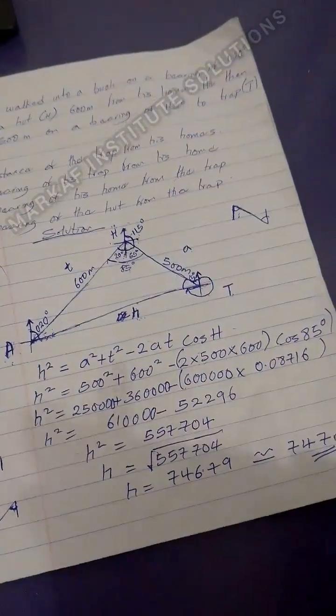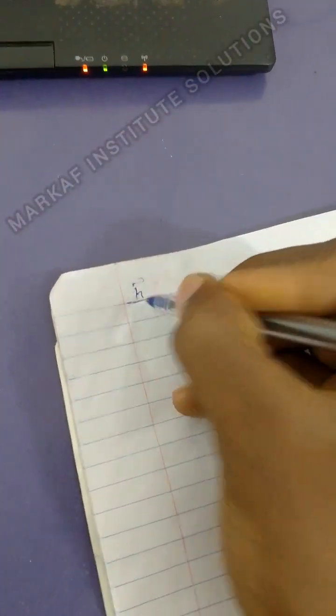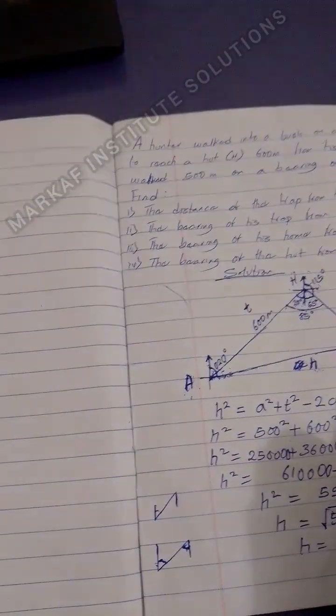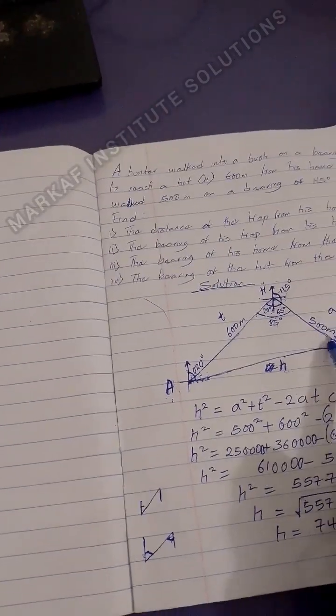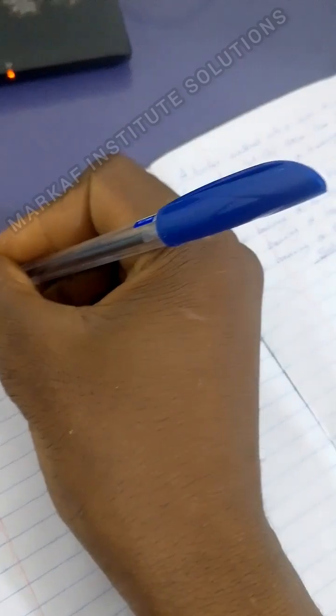So when we want to write the formula for that, you say the small letter h over sine h equals, then we pick this angle, the small letter a, 500 meters, over sine a. Then you say the small letter a over sine a. Now this is sine rule. So let us input the values.